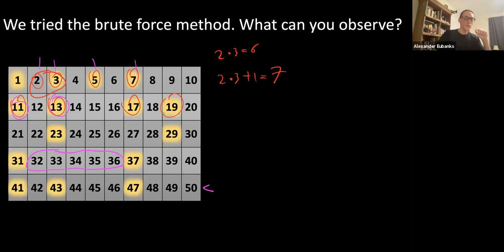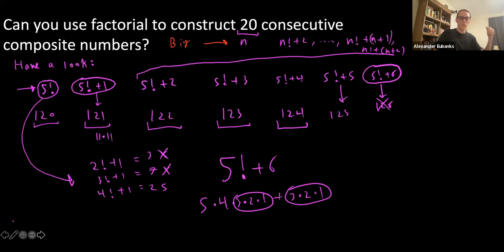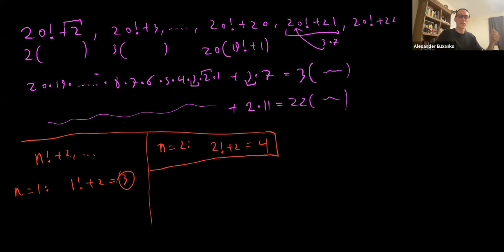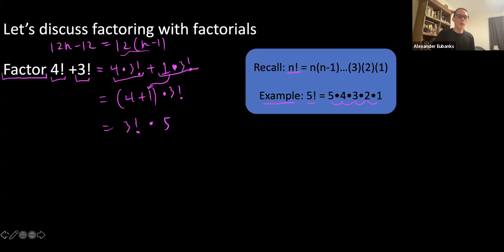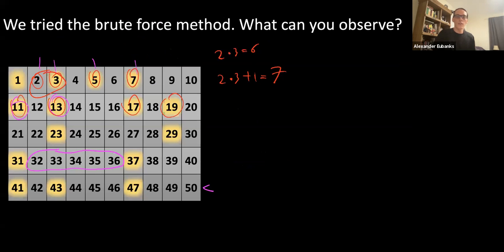So that is a good idea, but you should check what's going on there, because it doesn't work for small numbers. So is there some big number where it does start working or not? The reason we did this factorial approach is because we were able to show explicitly that it does work. I can go through step by step and say 2 is a factor of this, 3 is a factor of this. That was the key, that I know everything I'm writing down here can be factored out with this factorial. But when you take all the prime numbers up to a certain point and multiply them together, you do not have this guarantee that you can always factor out everything you're adding afterwards. Does that make sense?